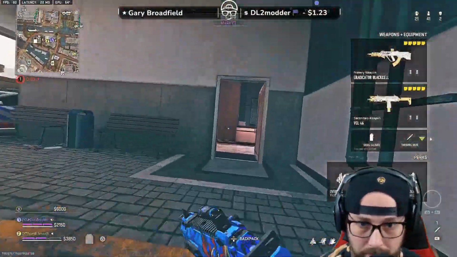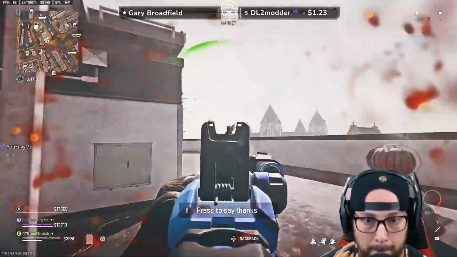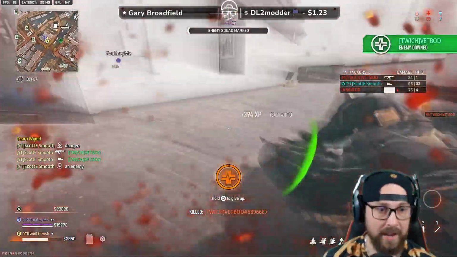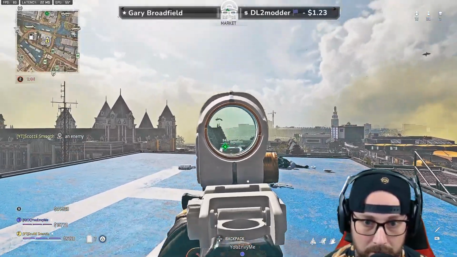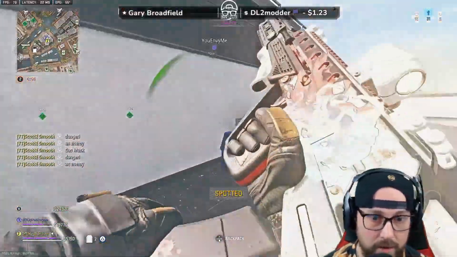Alright, I gotta look for some plates below, dude. Oh yeah. Oh god, oh god. He jumped off, he jumped off. Oh, I got him. I wiped him, but I got shot from a different building. Literally right over here, bro. Watch out, right here. Way over there, bro. Oh god, and the other way too now.